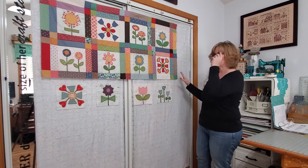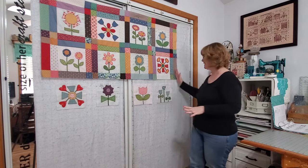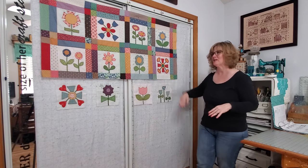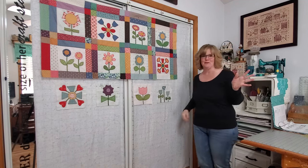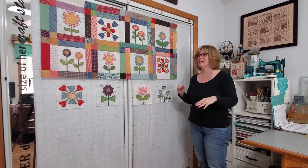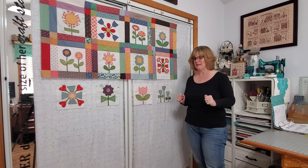We are over halfway done! At block 10 we hit the halfway point, and now at block 12 we'll have row three completed — two more rows to go before we can finish the assembly of our Bloom Quilt. Just like I did for the second row, I'm going to lay out my sashing and inner border fabrics while these blocks are on the wall, then sew those together and attach the third row to the first two. I'm not going to record a video for that — you can go back and look at the row one assembly video for tips and tricks on getting that row put together.